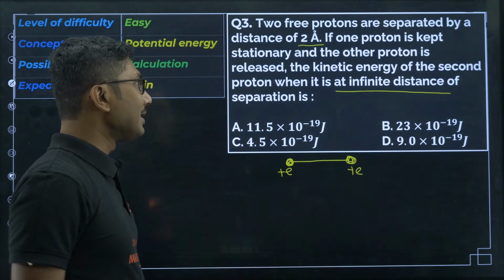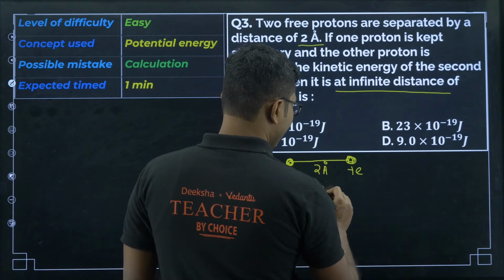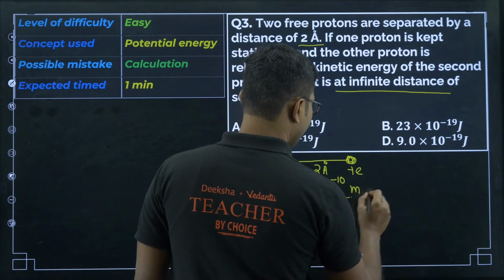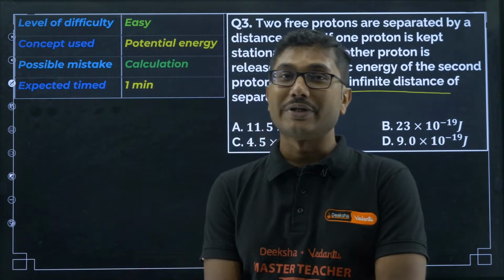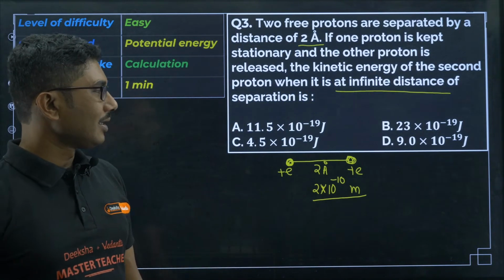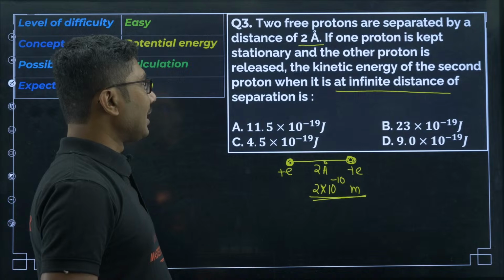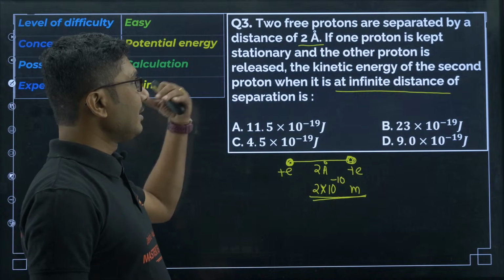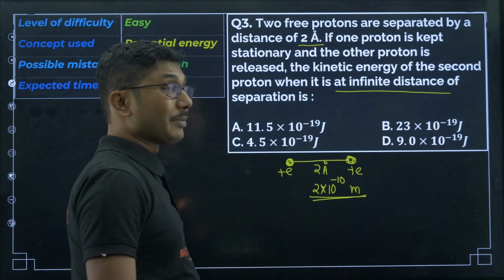and they are separated by a distance of 2 angstroms. Angstrom means 10 to the power of minus 10 meters, if you remember. If you have learned it in your lower grades, angstrom. Nowadays we do not use angstrom, we use nanometers more. Angstrom is used in chemistry and spectroscopy. But in physics we mostly use nanometers, which is 10 to the power of minus 9, that is 10 angstrom. This is also another way to represent distances, right? So it is 10 to the power of minus 10 meter.